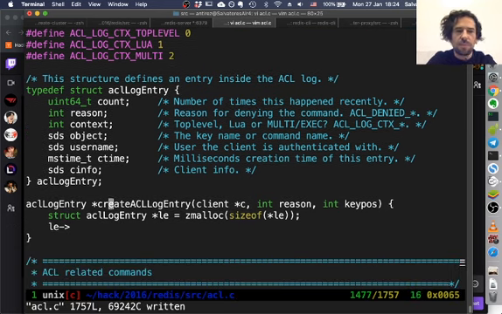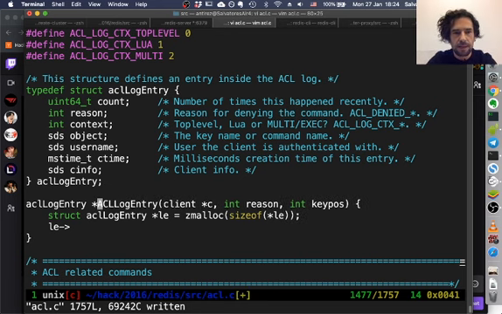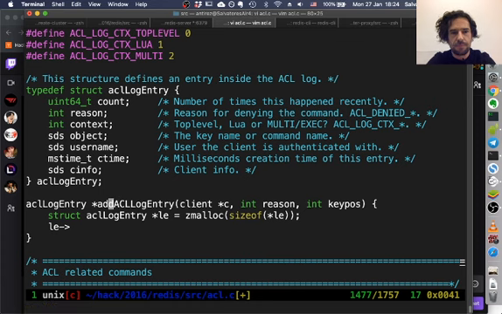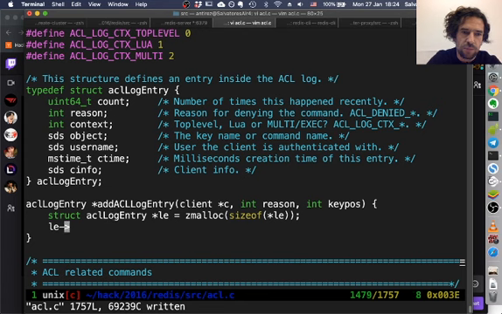Maybe it should not be like create ACL log entry, but directly add ACL log entry, because we want this function to be able to inspect all the entries, and if there is a match about username and reason and context and object, we can just bump the counter here, update the ctime if we want the last time it happened.